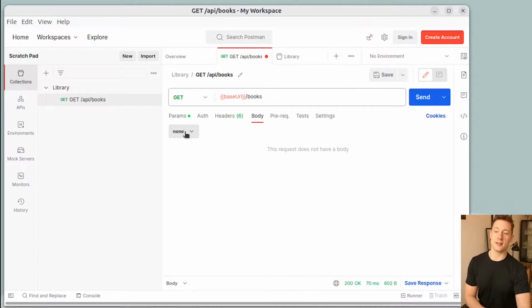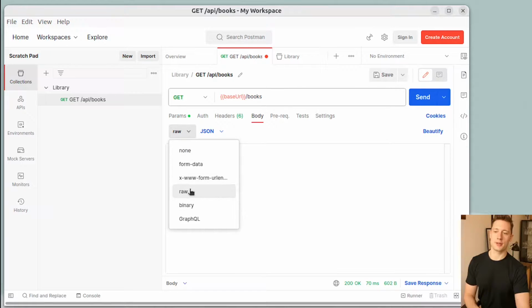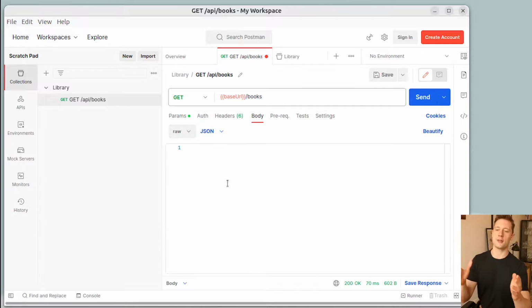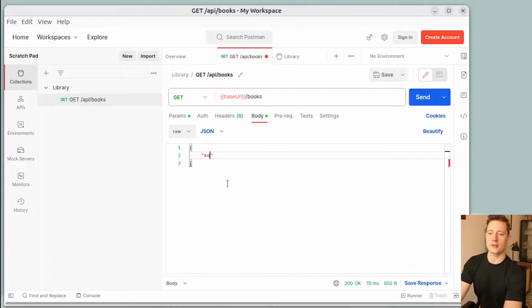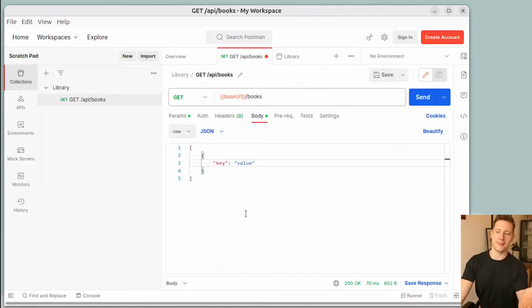Then, of course, there is the body, and mostly you're going to use the one called raw and then click JSON. So you're going to do that little sequence, picking raw, picking JSON, a gazillion times if you want to build these requests manually. And of course, you just start out by making curly brackets, and then you say whatever key has whatever value here. Of course, JSON could also be an array. So you can have an array here, and then there is an object here with a key and a value. So this is, of course, not different from what we've been seeing inside of Swagger or the browser or whatever.